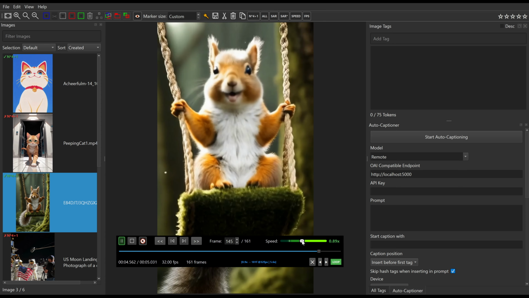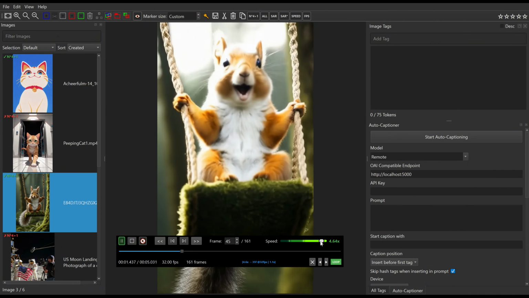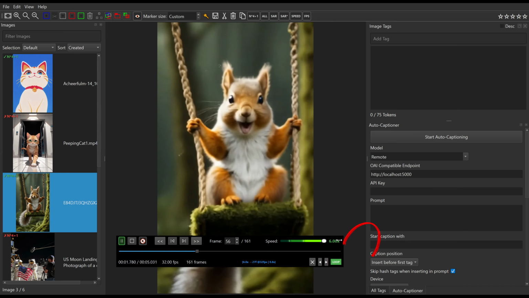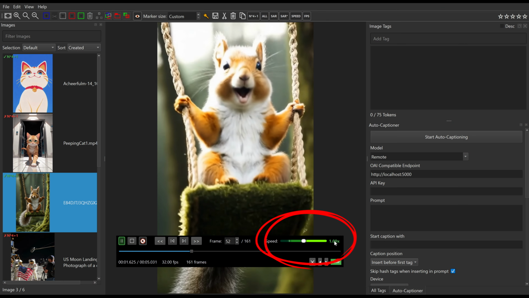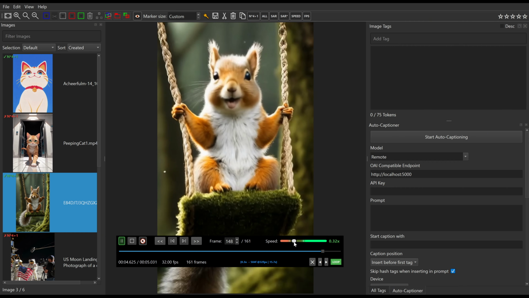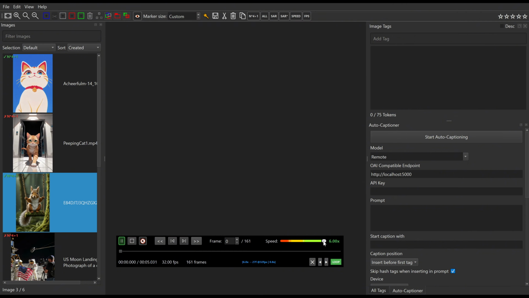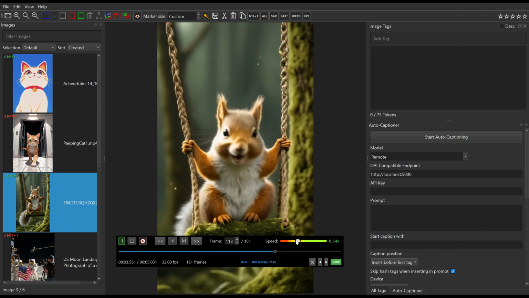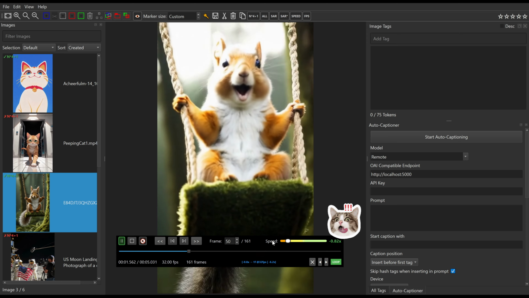Now, the speed slider isn't your typical boring speed control. I've added multiple zones and a kind of rubber band effect where you can drag it freely to speed up to 12 times. See these colored zones? The red zone, -2 to 0 times speed, is for reverse and slow motion. The orange zone, 0 to 1, is for normal and half-speed playback. And the green zone, 1 to 6 times, is for fast playback when skimming through content. Also, I couldn't decide on a color palette, so I've added all of them.